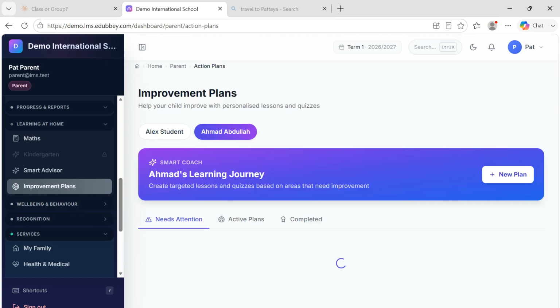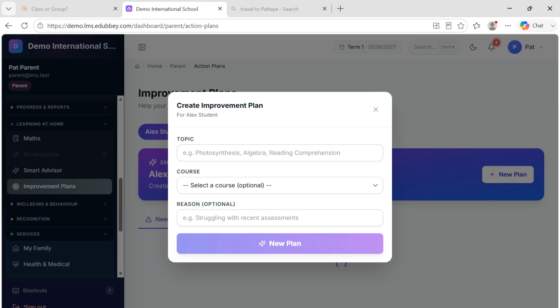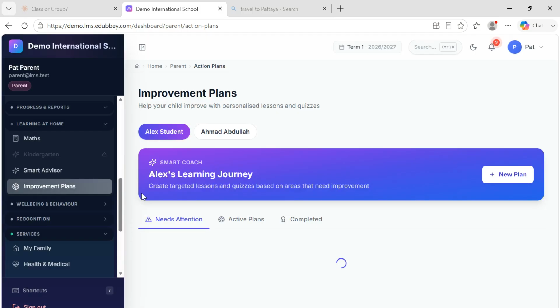Then they also have access to intervention, which is an improvement plan for the parent, but for the teacher it is intervention. So if any child fails an exam, or sorry, a quiz, then the teacher can create an intervention, and the parent can also create an intervention for their child.